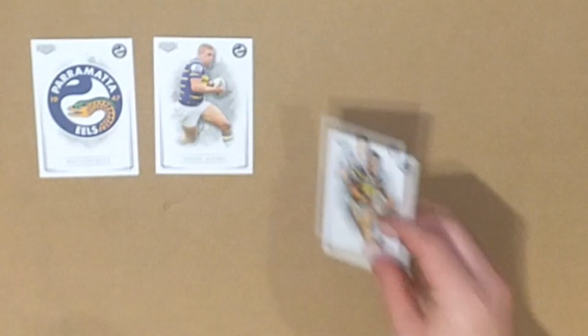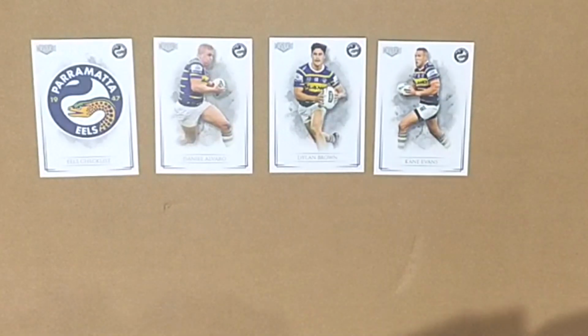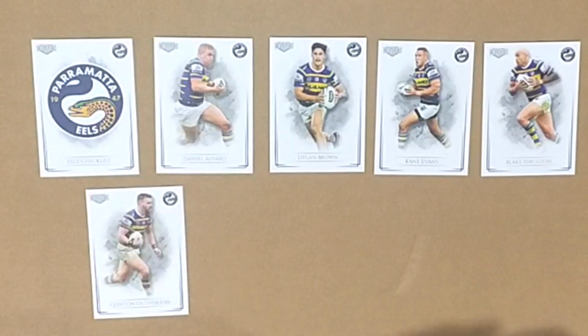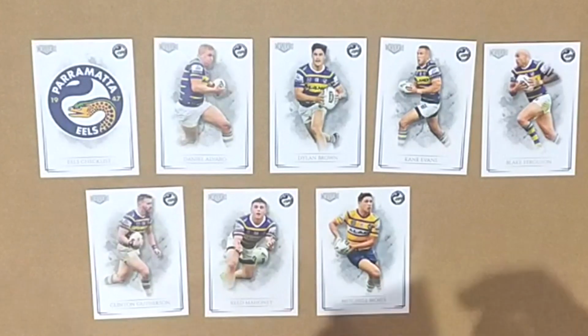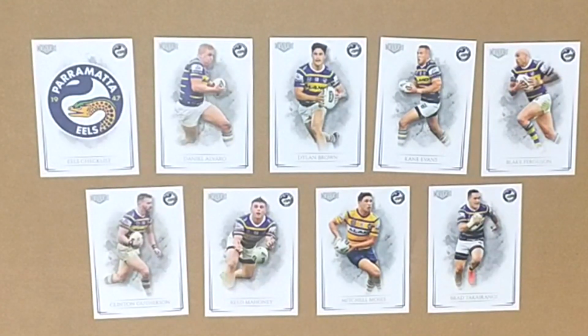Went to it earlier. Daniel Alvaro, Dylan Brown. Actually, he's a really good player, Dylan Brown. Kane Evans. Interesting he's in there. Blake Ferguson, Clinton Gutherson, the King Gutho. We have Reed Mahoney. What a great little player he is. Mitchell Moses killed it at the Nines. And then we have Brad Takairangi. Also did pretty well at the Nines. A decent little set of players there for Parramatta.